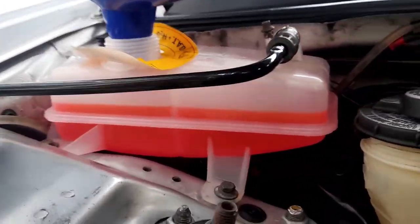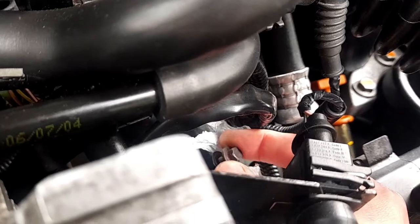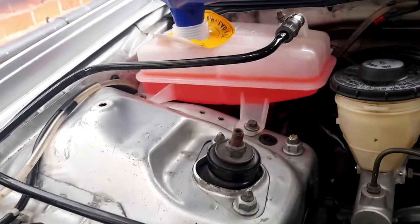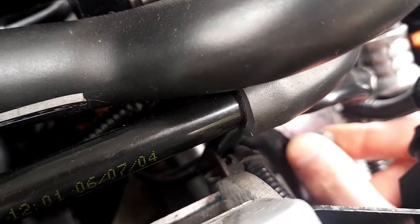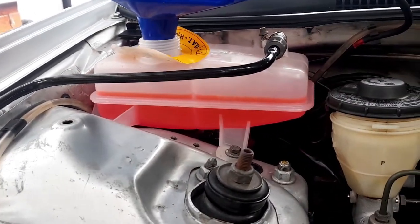Now, I'm just going to take the, if we look at where it is, carefully. Now, oh, come on. Oh, yeah, look, we got air. Now, that's it, done. And that was enough to bring it just a little down. That was enough. I mean, we could try it again. Yeah, that's enough. It's streaming out. That's all you want until the coolant comes out. When the coolant comes out, it means the air has been purged. That's a good level.